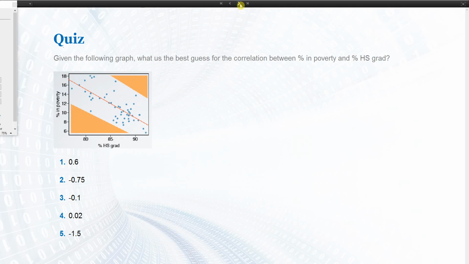So, given that, what would be your guess on what the correlation coefficient is from this plot here? So it should be negative because its tendency is negative. Exactly. So we have three negative numbers, minus 0.1, 1.5. That can't be because it needs to be between minus 1 and plus 1. This one or this one, which one should it be?